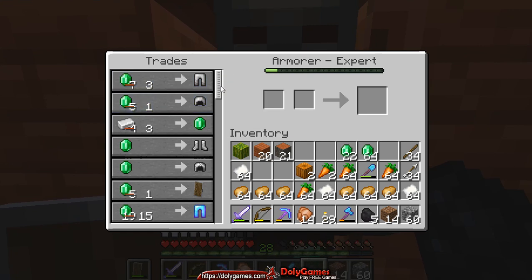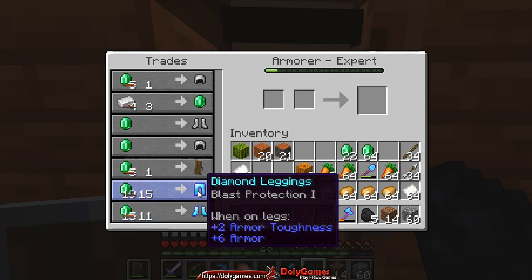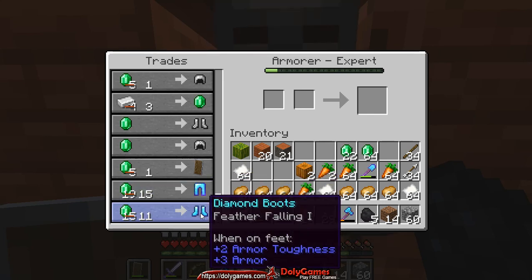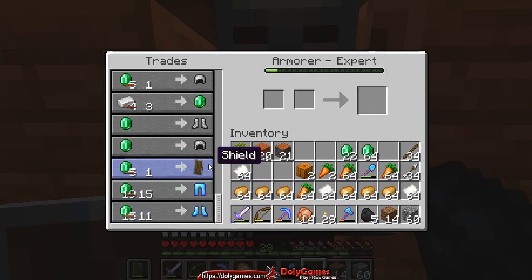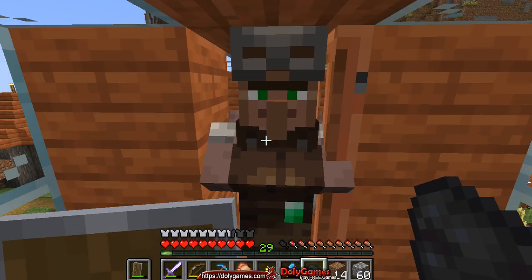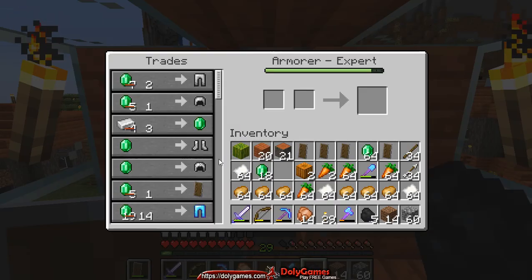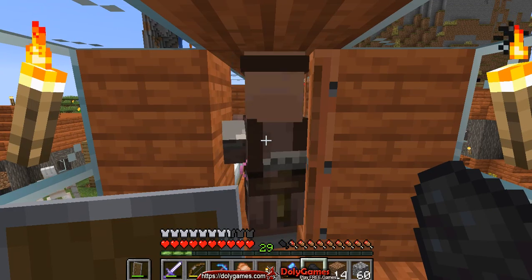This armor smith, we need to make him a master. But he doesn't really have something I want. Blast protection is not ideal. Feather falling is okay, but again not ideal. We could get shields from him. Oh yeah, that levels him up quite nicely. So let's buy a whole bunch of shields then. There we go. And let's see what opened up. Oh, one more. Okay.